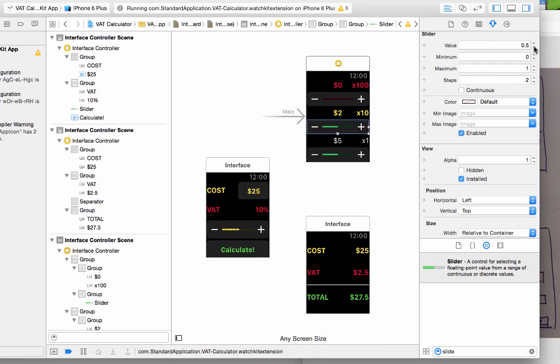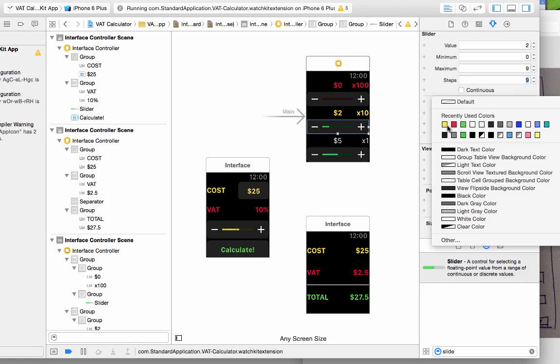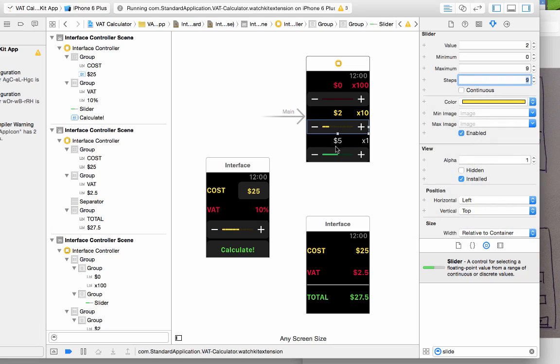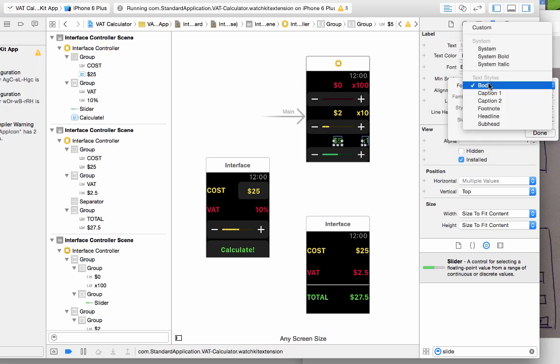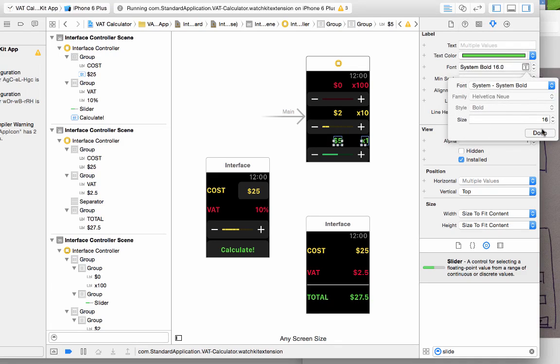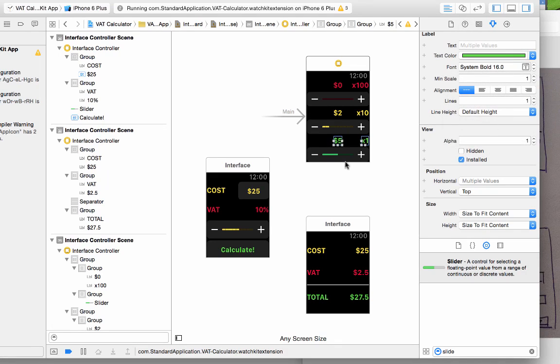Okay, here's 0, no, it's 2 because we set it 2, and maximum is 9, step is 9, and color we set it to yellow, and in here we set it to green, bold, done.